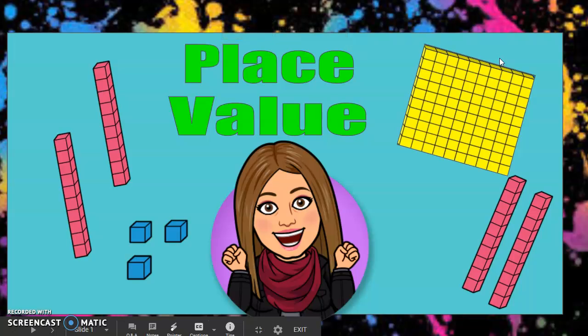For math, we started talking about place value in the beginning of the year when we did number of the day, and we represented the numbers using the bits, the sticks, and we didn't get to the flats, but we'll talk a little bit about the flats. You also have paper representations of these that you should have cut out and in a baggie somewhere. If you don't have your baggie of these anymore, please let me know and I will get you another copy.